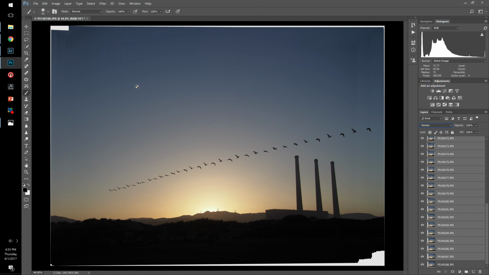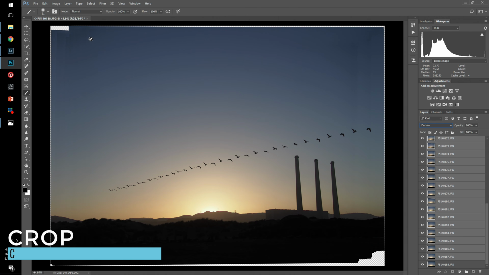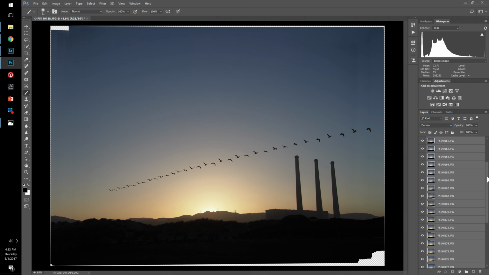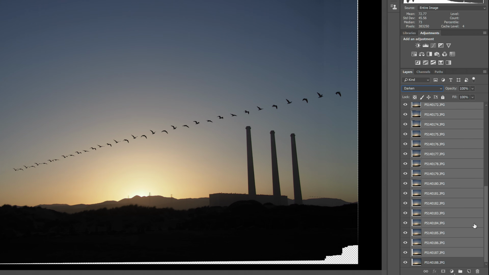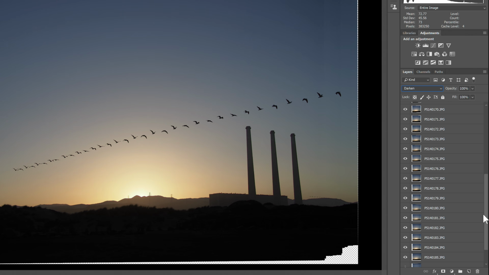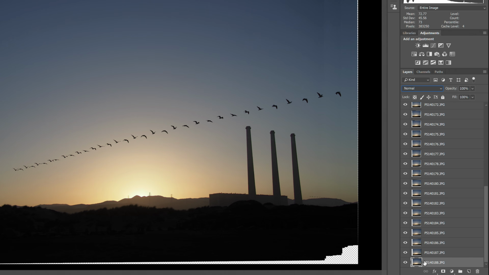Now this picture is basically done. You can hit C to crop out the edges here. And in fact, in my final crop, I cropped it pretty tight. But I do want to talk about the edge here. If you look on this edge, you'll see a little bit of banding where Photoshop has stacked them together and it's not quite perfect. An easy way to fix that is, if we look at the layer thumbnails here, you can see I accidentally tracked the moving bird. So this top layer is over to the left, and then at the bottom, I had shifted over to the right a little bit.